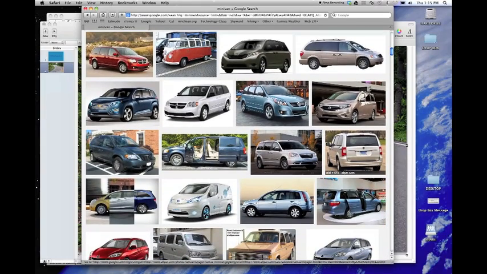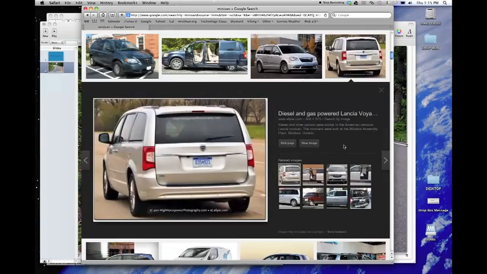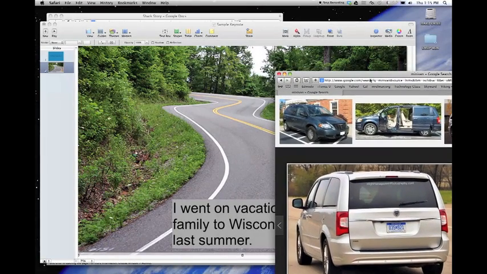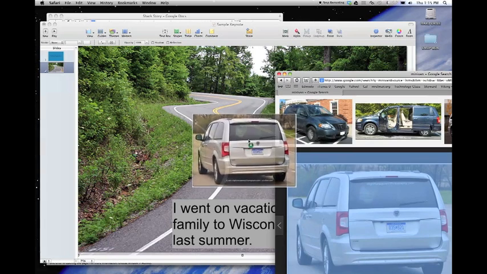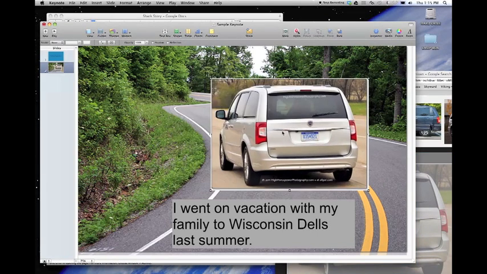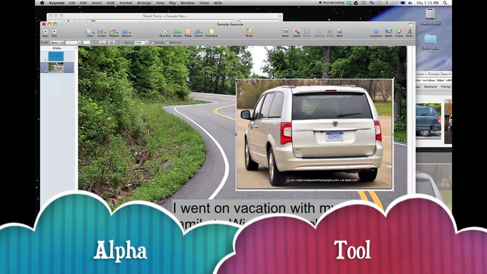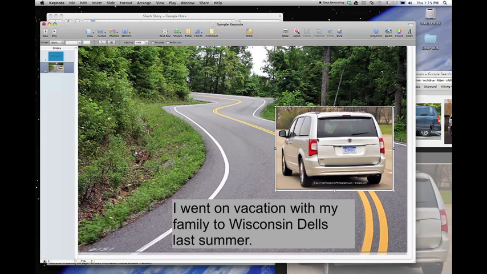Oh, how about that one? All right, I'm going to click on that one. And sure, I'll give that a try. So I'm going to drag it. I'm going to drop it. Okay, and now, so what's the problem with this now? So the problem is I have this big rectangle around it.